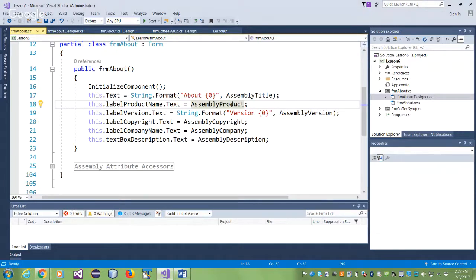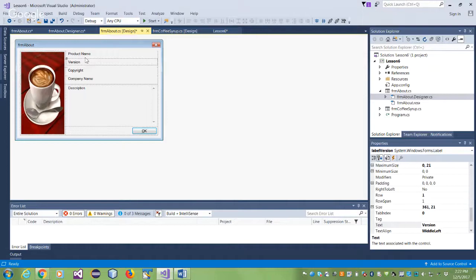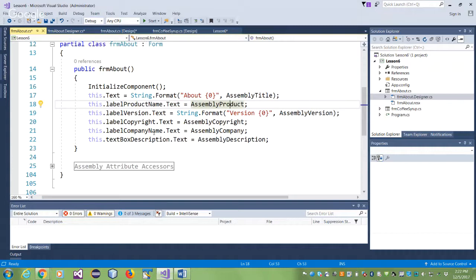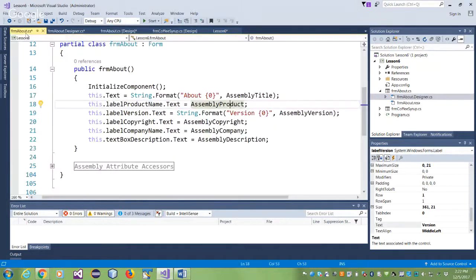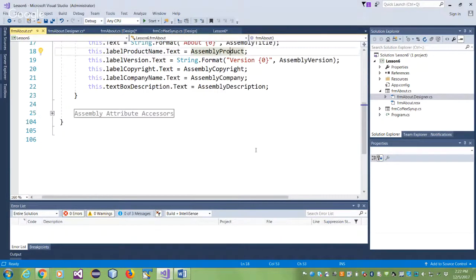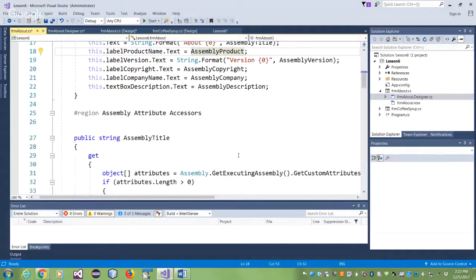You want the template, but you don't want the information to be drawn from the assembly information. You want to write your own information? Sure. So you have to understand how things are related to each other. So right now, because it says that I'm going to pick up my information from the assembly information, therefore, when I show this form on the screen, it will pick up that information from the assembly information. And if you don't want it, remove it. This is just a CS file. It's just a file, code file. You can remove whatever you don't like.